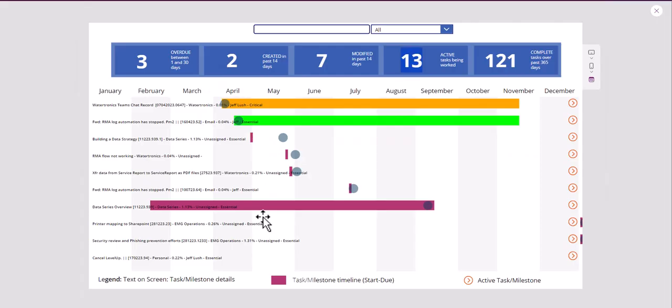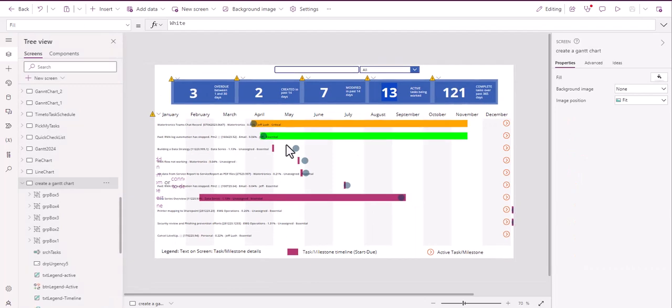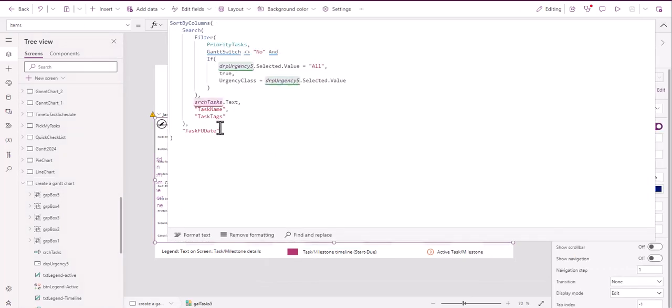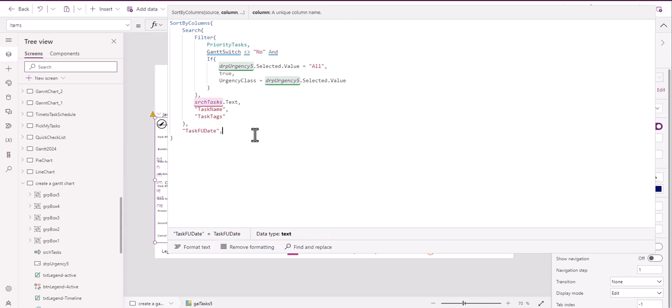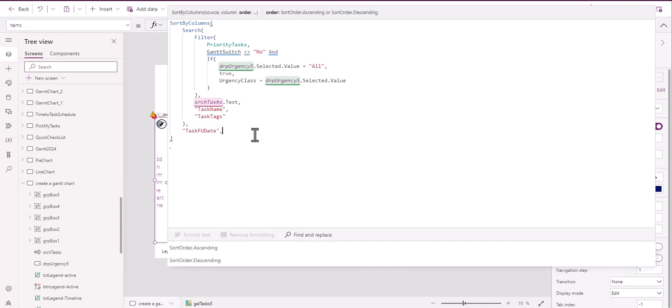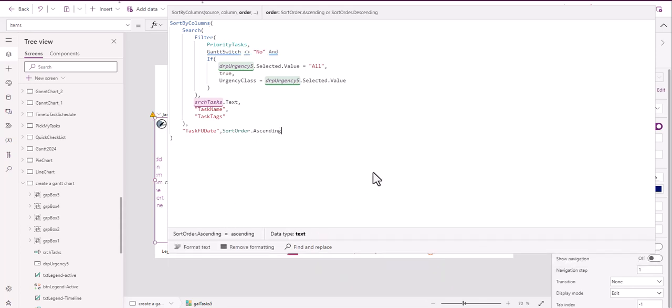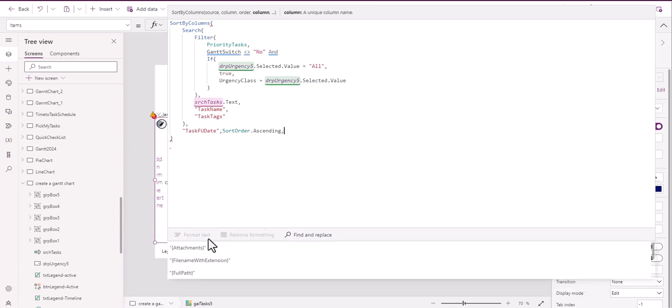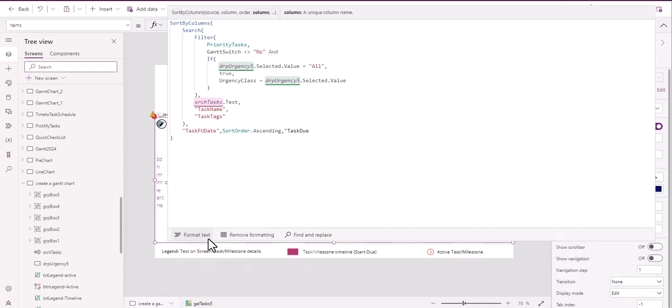Let's just look at an example here real quick. We're going to look at this gallery. We're going to go down. Here it only has 1. So if I were to put in a comma here, do you notice how it puts in sort ascending? So I could just do that. Okay. And then I could put in another comma, and I could say, now I want to do it on task due date.